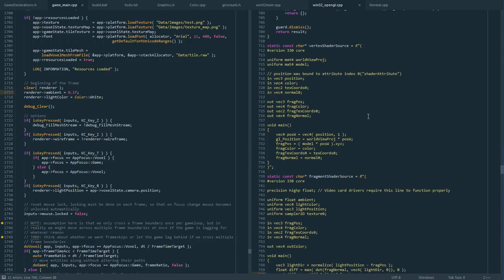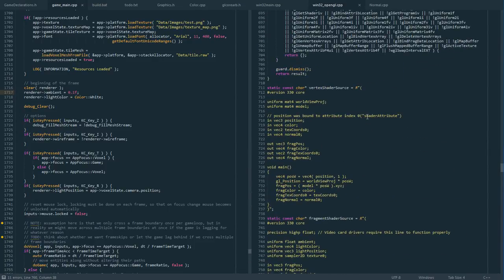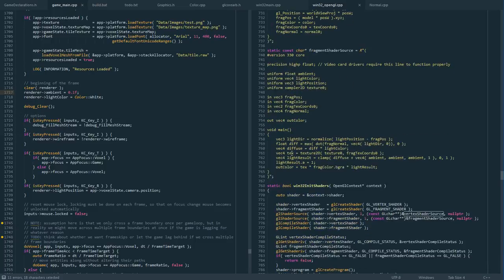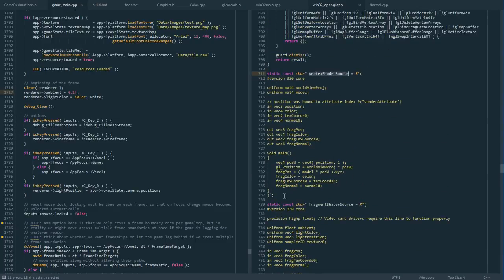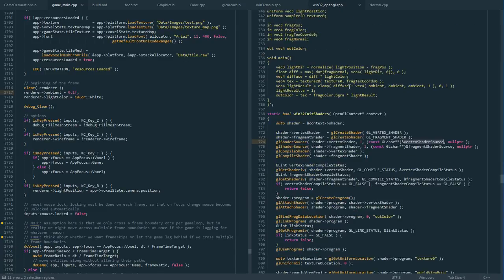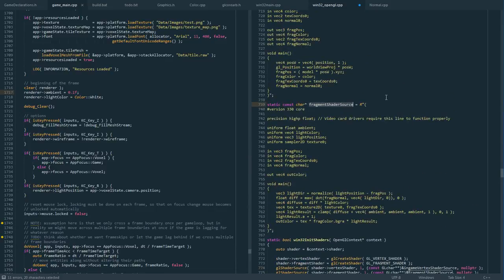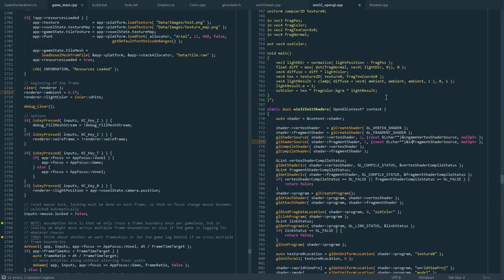So we are gonna have two sets of shaders. One for the in-game rendering and one for the GUI rendering. So I should change the name of this to in-game vertex shader source, and this becomes in-game fragment shader source.